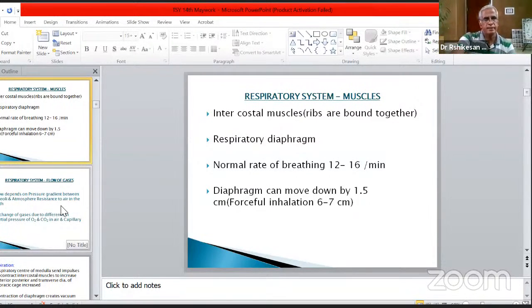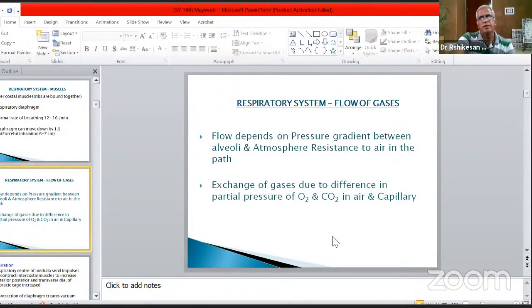Then there are certain fundamental things. Why does breathing happen, why does air go inside to the lungs? A vacuum is created in the lungs. So how is the vacuum created? The respiratory diaphragm is moving down and the space is increased. Once the space is increased in an enclosed thing, a vacuum is created, and there is atmospheric pressure, you know. So then air goes inside. During the exhalation, it is pushed out because the diaphragm is releasing and relaxing back to its dome shape.